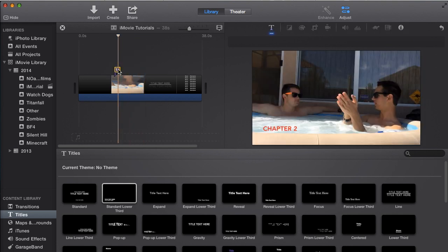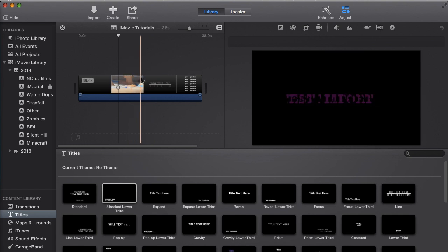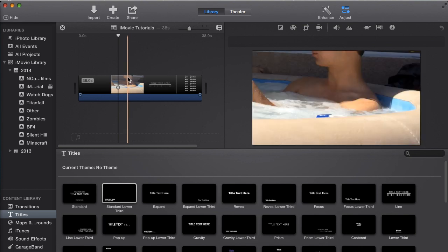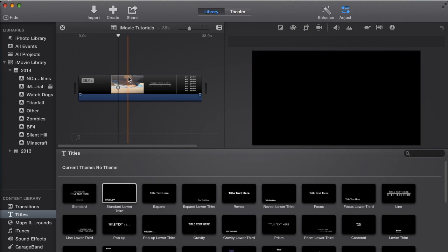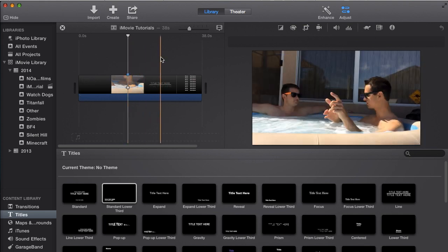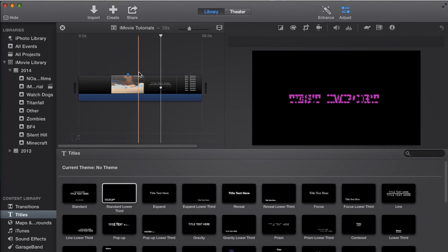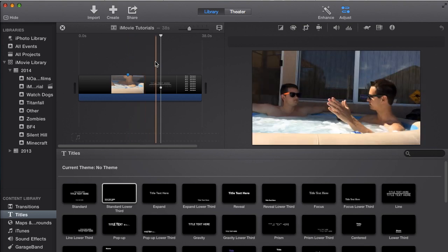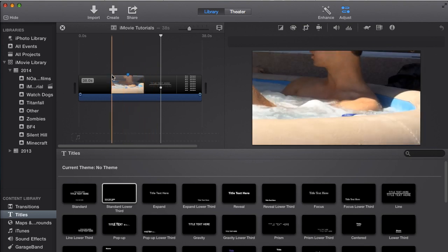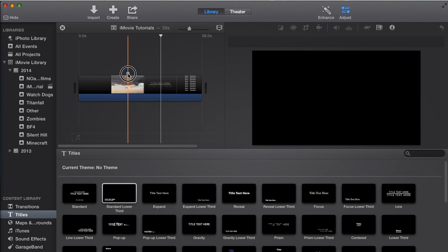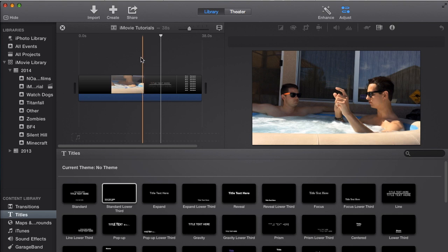But if you want to do just a simple marker to mark a specific point in the clip, for example, let's mark right before this test import text comes up, which is going to be right here at the black screen. On my keyboard, I'm going to hit the M. And as you can see now, I have a little marker here on the screen. This is really good to mark specific points. Then you can click on it and drag it around, which I'll show you now. You can drag it around, and also you can click on it and drag it off the screen and it will disappear.